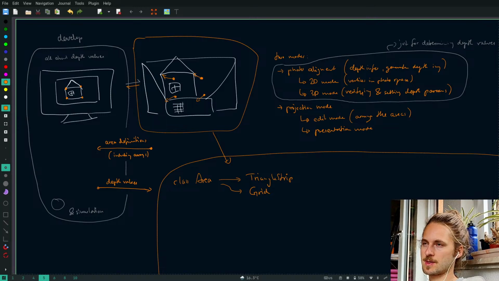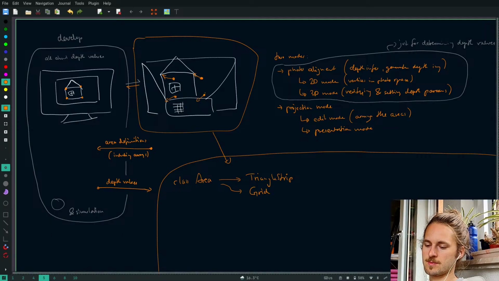I think that's the idea. You work on a photo, and then you can quite simply transform it into the real world projection situation.